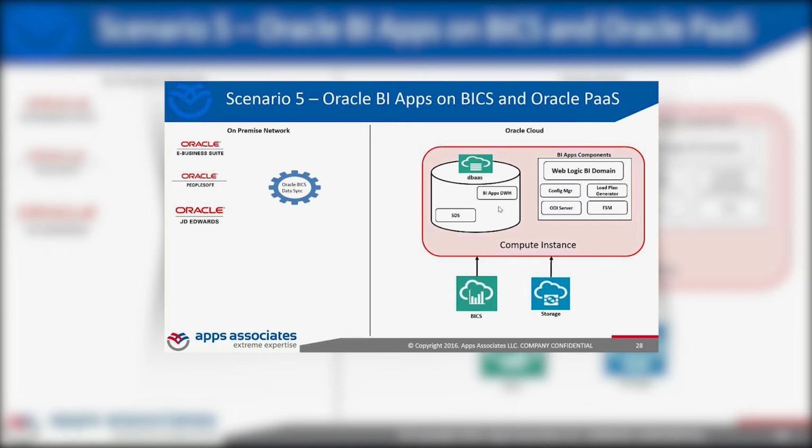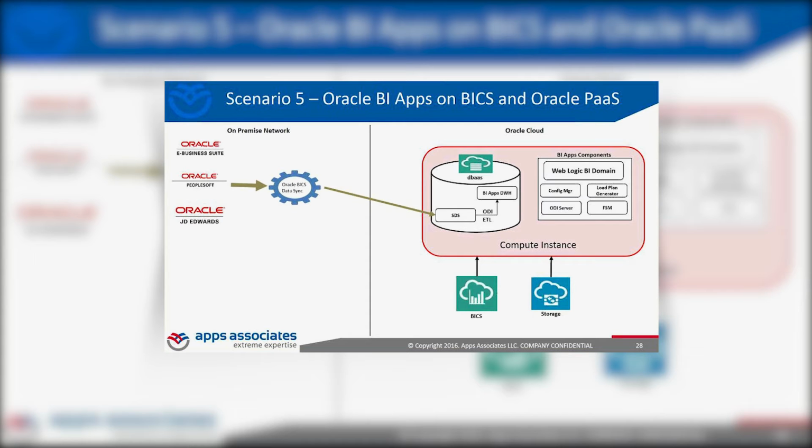The very first thing you're going to do is replicate, and you can use Oracle BICS Data Sync, you could use GoldenGate, you can really use any kind of replication technology to move the data into this source data store. So this is replication. There's no transformation here, really just replicating the data. So the data is going to reside in this SDS in the same structure and format that it would have resided in your on-premise system. And then from that point, it's basically business as usual in terms of the on-prem BI apps.